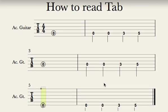Just work through this video a couple of times if you're at all confused, and make sure you get the same sounds as me. So I'm going to play it right now from the top. I'm going to start with the A string, then the D string, then the E string. We've played these strings a few times, so I think you're probably getting pretty good at remembering which is which. Are you ready? From the top.